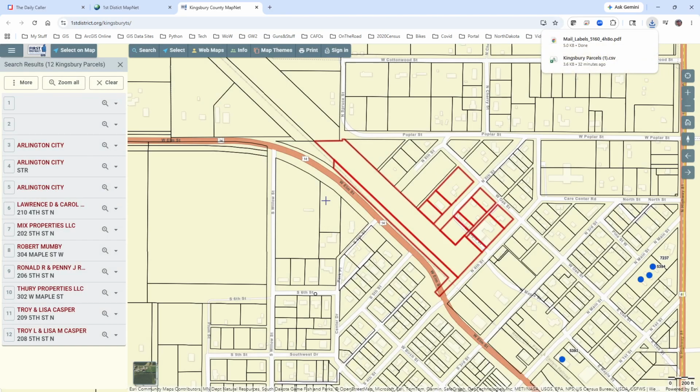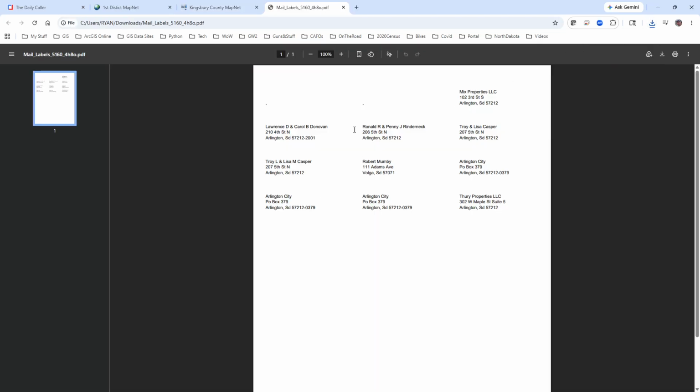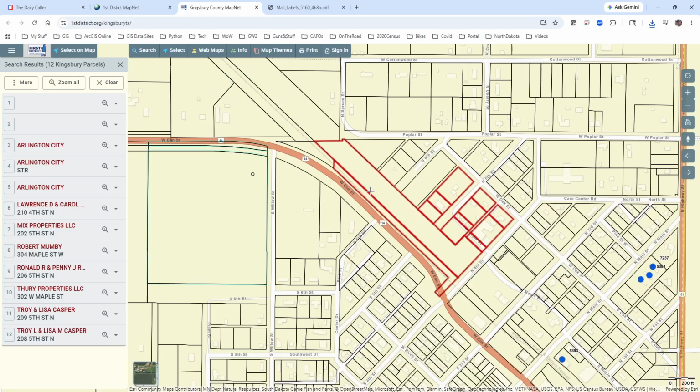We'll just select this one, and that also is going to show up right here. You can see mail labels. I'm going to click on that, and here, this is your mailing labels. So if you have some mailing labels already, they have special paper that have the mailing labels on it. You can stick that bad boy right in your printer and print your mailing labels off right here. But this is really easy to do.